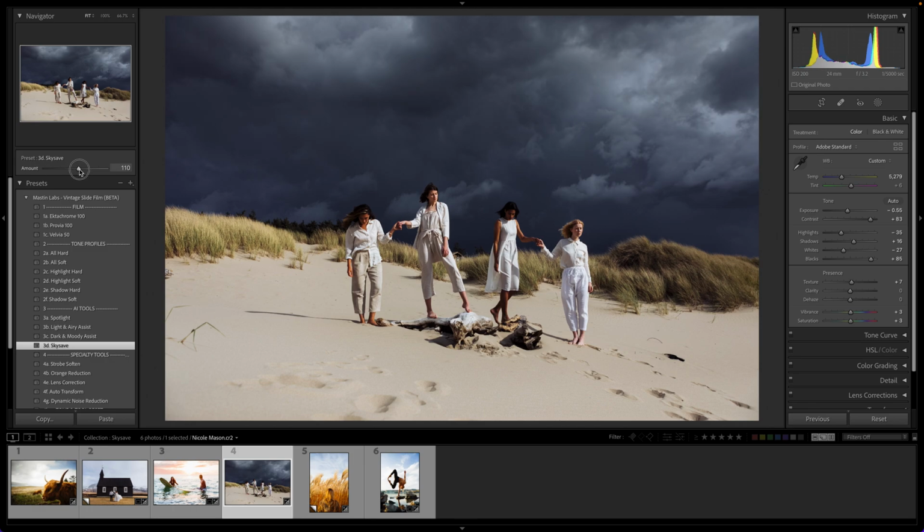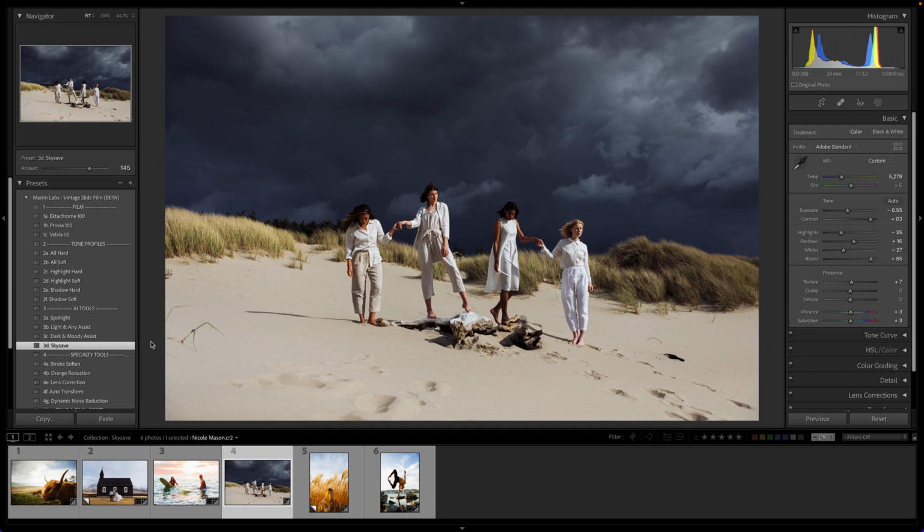If you really wanted to bring the focus onto these women on the sand, you could bring it down a little bit. And that's just darkening again. It's bringing down the exposure on the top part of these clouds. And then I could bring up my overall exposure. Or another nice trick that you could do is apply one of the other three AI tools here. Now, I'm not really going to cover in detail what each of these tools do. We'll save that for our next videos.